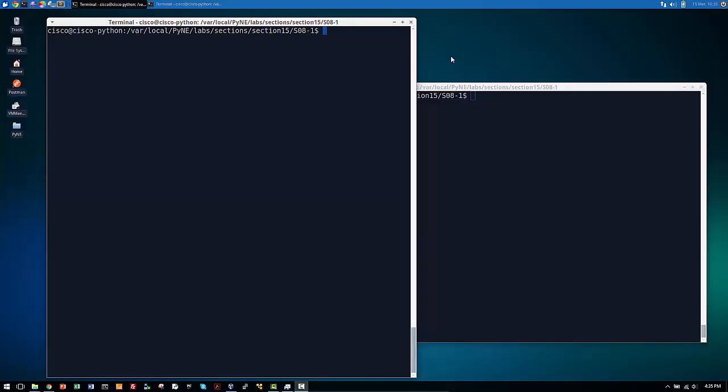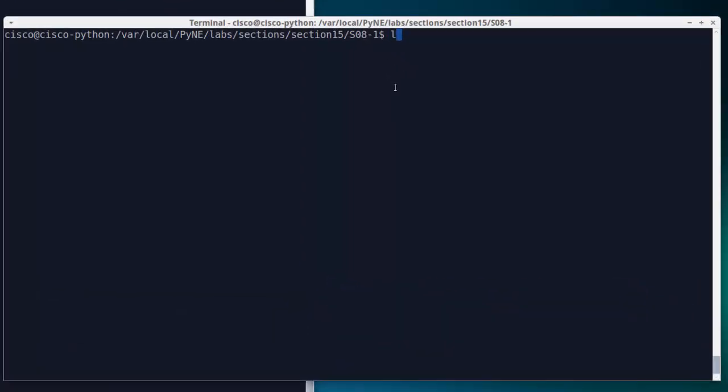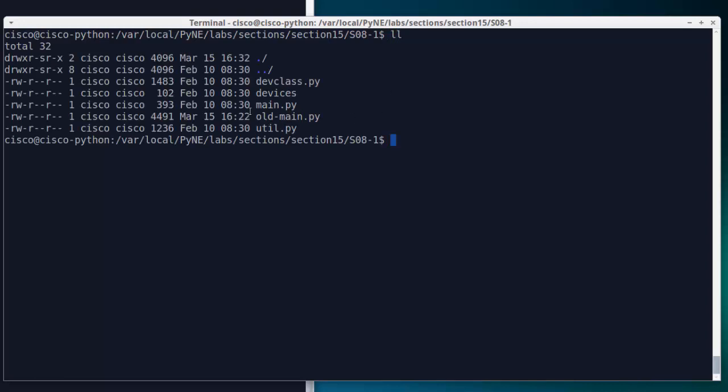Hello and welcome to this demonstration on separating your code into Python modules. In our directory, we have a number of files, but the one that we want to consider first is this one, which is the original file called old-main. What this file will do, it's a Python program that will go out and read devices from a devices file, as we've done in many of the other examples, and it will connect to them and gather the interface information and print it out. If we were to run this, we'll type in python old-main.